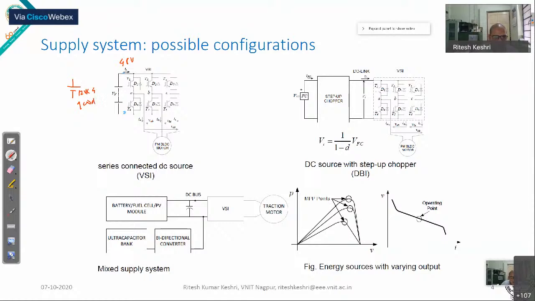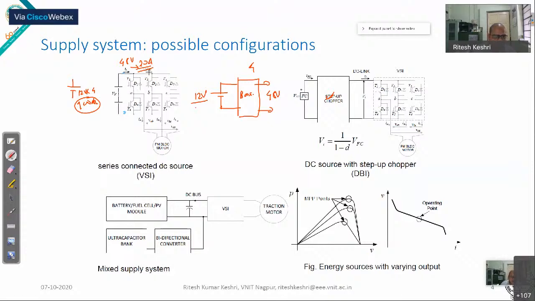Let's say it is 100 amps. You will not see people using, let's say, only one 12 volt battery and boosting it to 48 volts. There's a difference between the two. Here you make a 4 times boost, and here no boosting. What is the issue there? Suppose you are using a 100 Ah battery, 12 volts each, and the traction requirement is, let's say, 20 amperes. 20 amperes current is required.